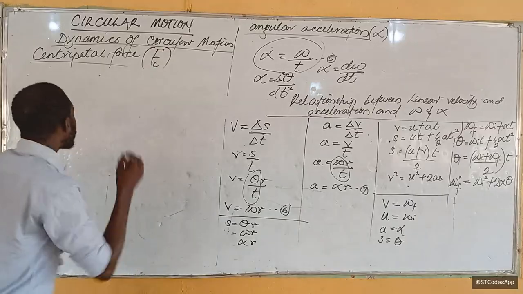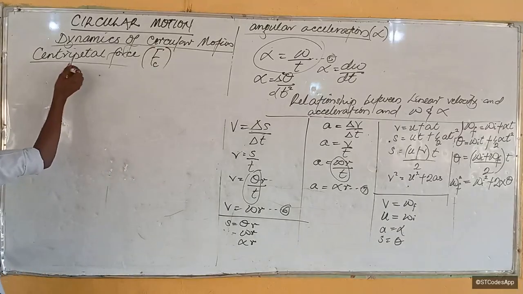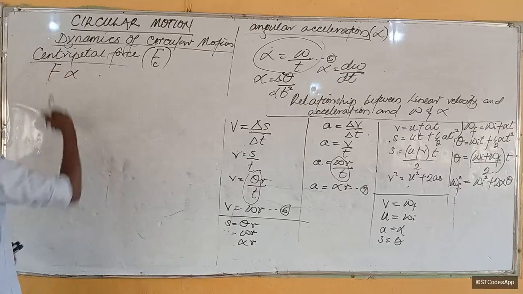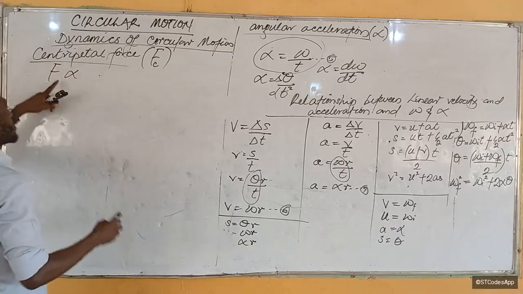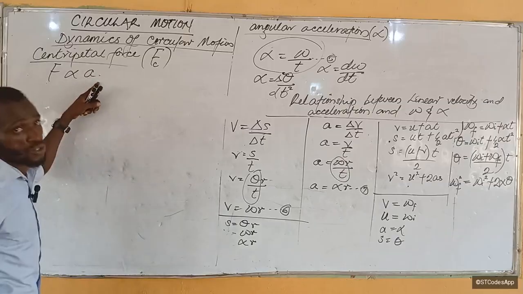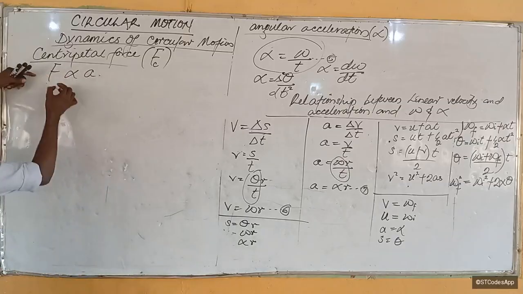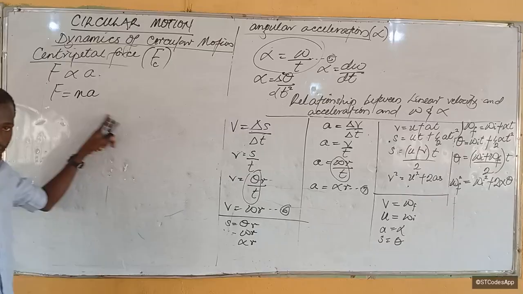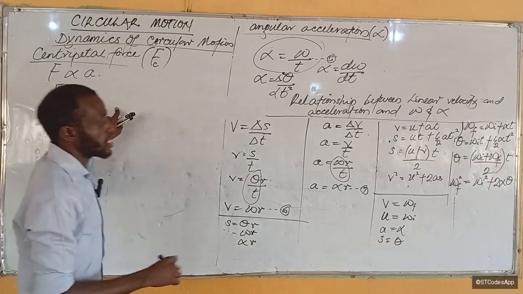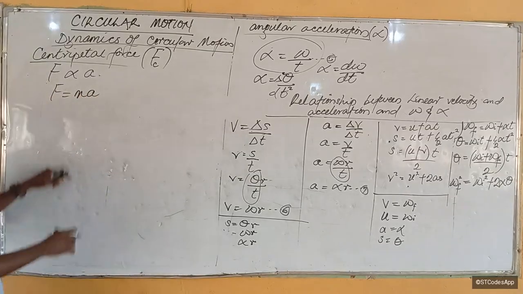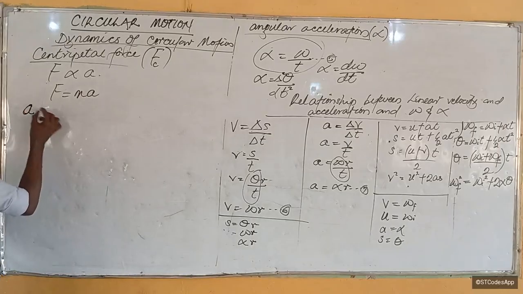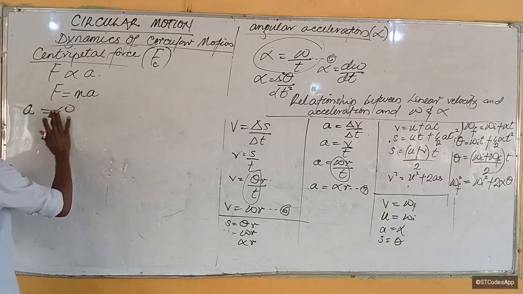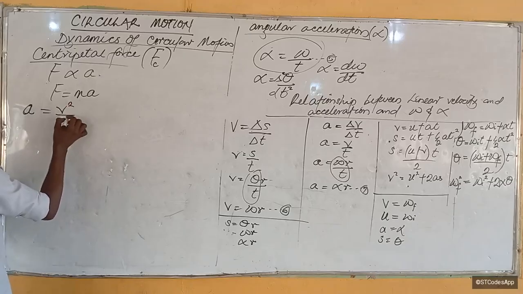Exactly. So we already know that net force causes acceleration, right? So F net is what causes acceleration. And we saw that the force applied on the body is proportional to the acceleration that is produced, given that the mass is constant, right? So F is equal to ma. Now it has been seen that the acceleration of a body in a circular path is equal to omega squared r, which is equal to v squared over r.